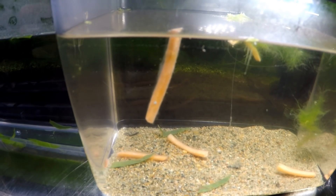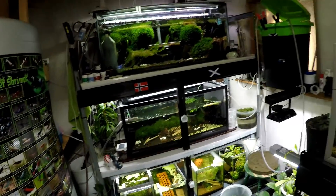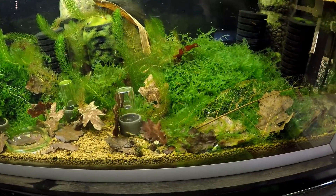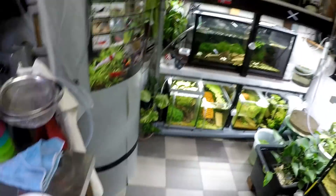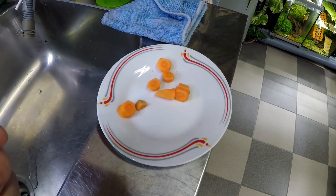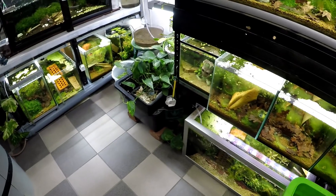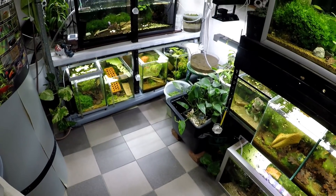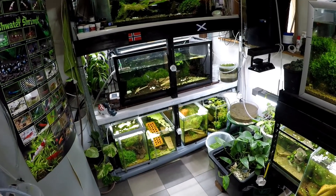I know this is Shrimp vs Carrot — don't expect it to be like your typical shrimp versus video where they all ball on it, because that's not what's going to happen. Hope you like the thumbnail, by the way — I spent a little while doing this one. We're going to put some carrot in, and then I'll come back in about 10 minutes. I will also come back in a few days because that's when you will really see how good carrot is in a shrimp tank. It's also fantastic for your snails.